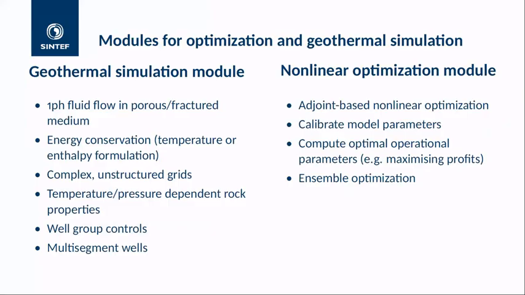But today I'm going to talk about this digital platform that we're making. We are drawing mainly on two modules from MRST, which are the geothermal simulation module and the nonlinear optimization module. The geothermal simulation module contains functionality that benefits also from all the work we have been doing over the years on oil and gas type simulations. So we have advanced well modeling, for instance. We have fractures, we have complex industry standard unstructured grids, and we can control wells by groups and so on. The nonlinear optimization module contains functionality that we can use to, for instance, calibrate model parameters to observations or to optimize operations. I'll get back to that a little later.